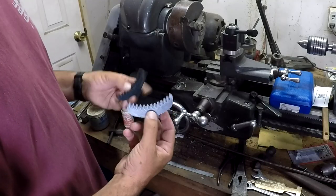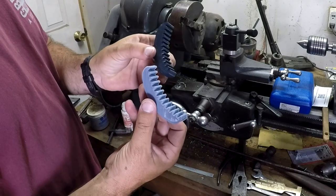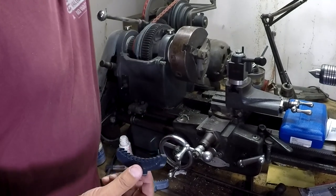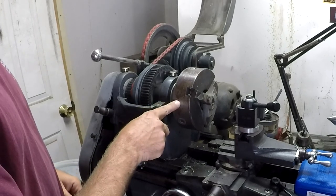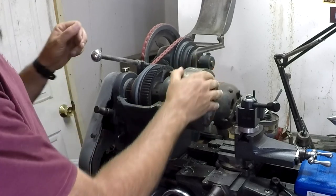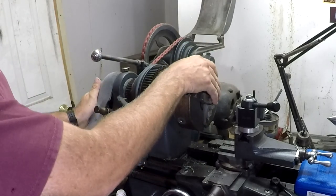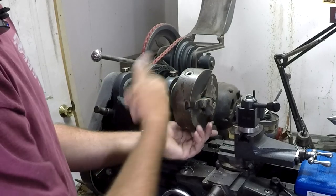Here are these funny-looking little things — it's kind of a rack that's curved sort of the wrong way for what you'd expect. This is really brilliant. Typically, if you're going to take the chuck loose — and this is made special for the Atlas lathes — most guys will put their back gears in, which locks up the system so you can pull on it and break it loose.